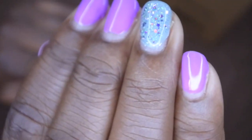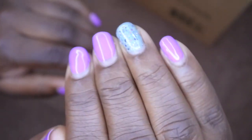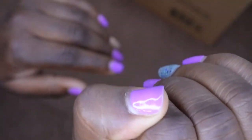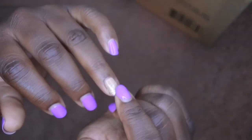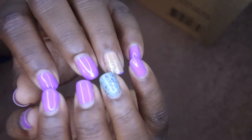Currently I do have some gel polish on my nails — this is what my nails are looking like right now. I've had this set on for a little over two weeks, so you can see all the growth that has taken place. I normally do the soap method to get my manicure off, but I wanted to do something a little bit easier. I put a peel-off base coat and did the gel dip powder method on one nail just to test it, and I actually liked it a lot.